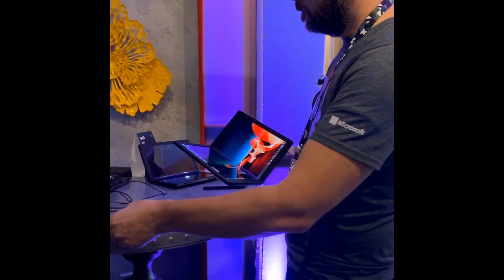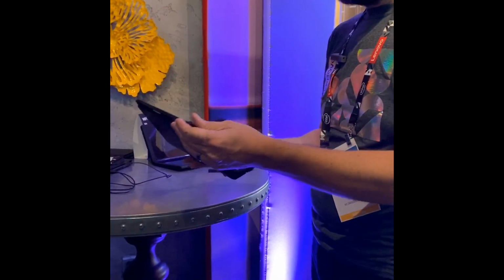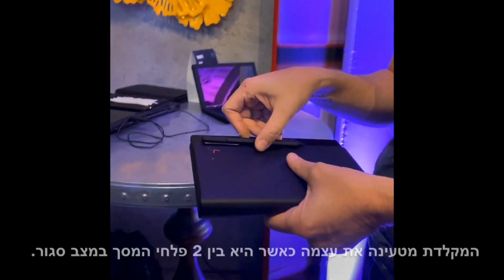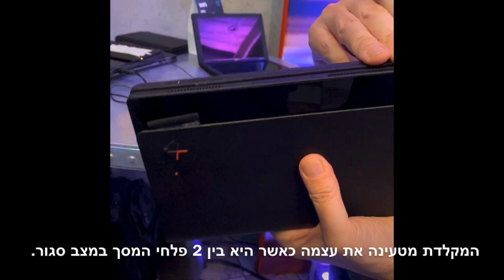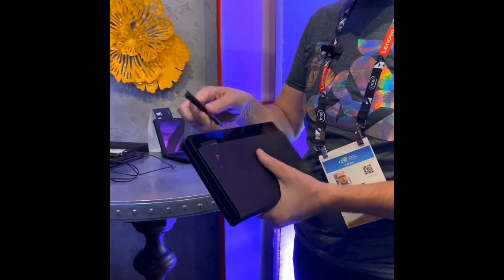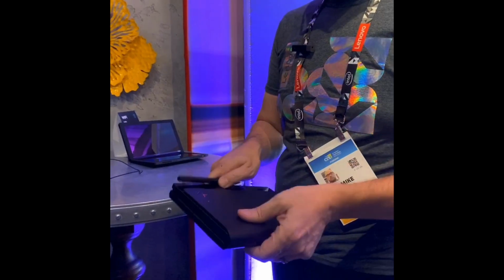And then when you're done, you just put everything together. The pen has a loop. The keyboard charges inside when you've got it in this kind of position. And then it's a very small carrier.